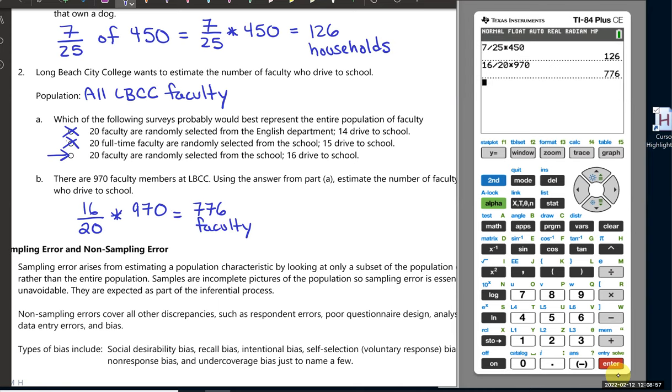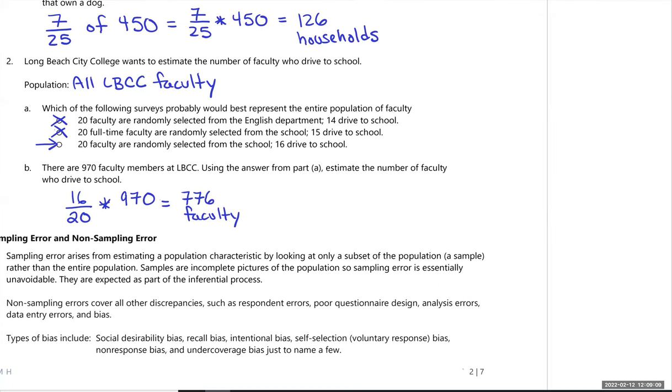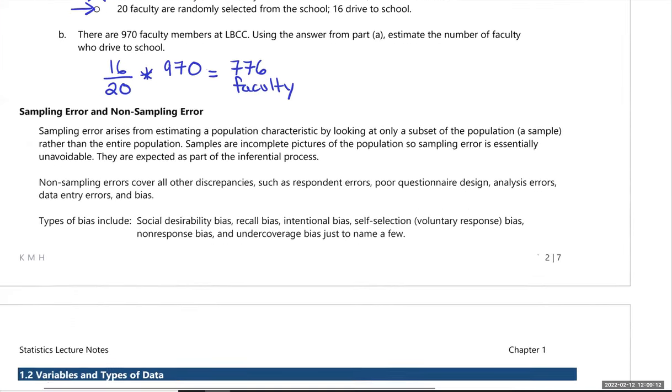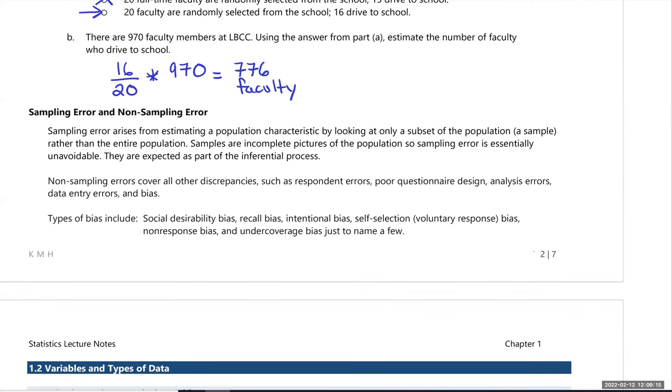All right, so that's the basic idea, representative samples and trying to avoid bias. We've already talked about bias a bit here, but I'm going to mention that there's basically two things that can go wrong, two categories in statistics. One is called sampling error and the other is non-sampling. Sampling error just means we all get that samples aren't perfect. Everybody understands that there is always room for error when you don't collect data from everybody in your population. So that's to be expected.